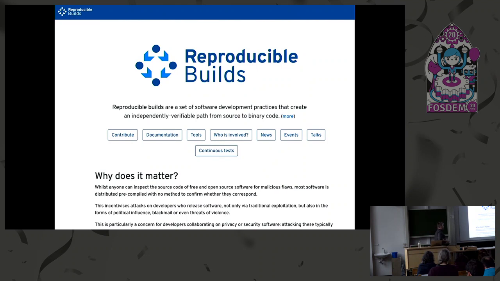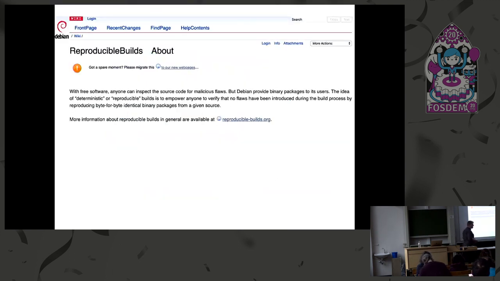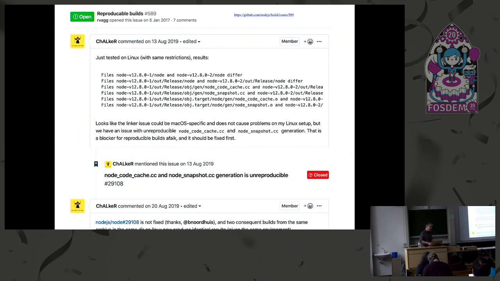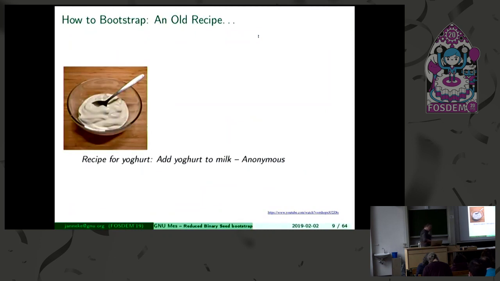But this brings us to the hard point of doing reproducible builds, which isn't really that easy. Let's say you have a time in your banner or your header or whatever, and you're recompiling it. The next time you compile it, the binary will be different, or the flags from the compiler or anything there. So Debian has spent a lot of time on making packages and builds reproducible. Node, if I run it twice on my same laptop with the same compiler and the same settings, the binary or whatever it builds will not give me the same checksum. I found that interesting to see. We would think a checksum is kind of what we do. One more step further, what about the operating system itself?